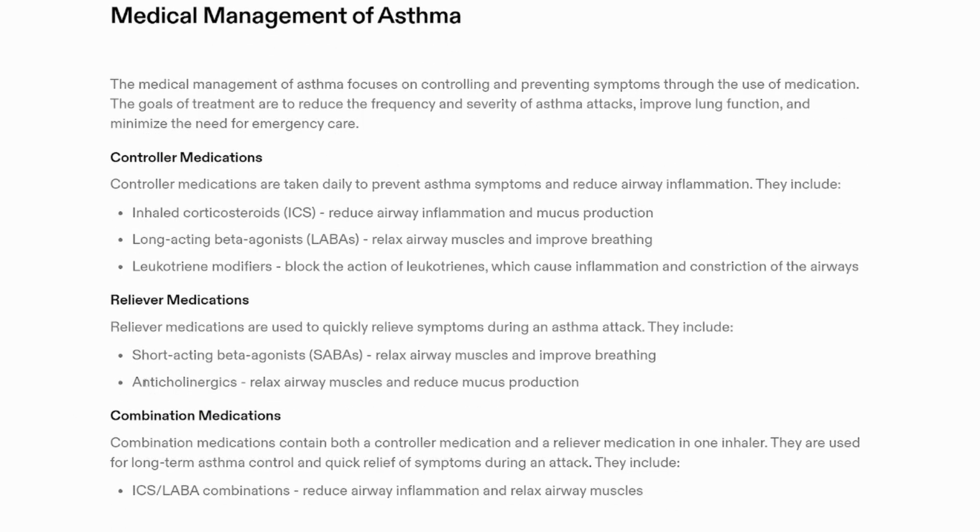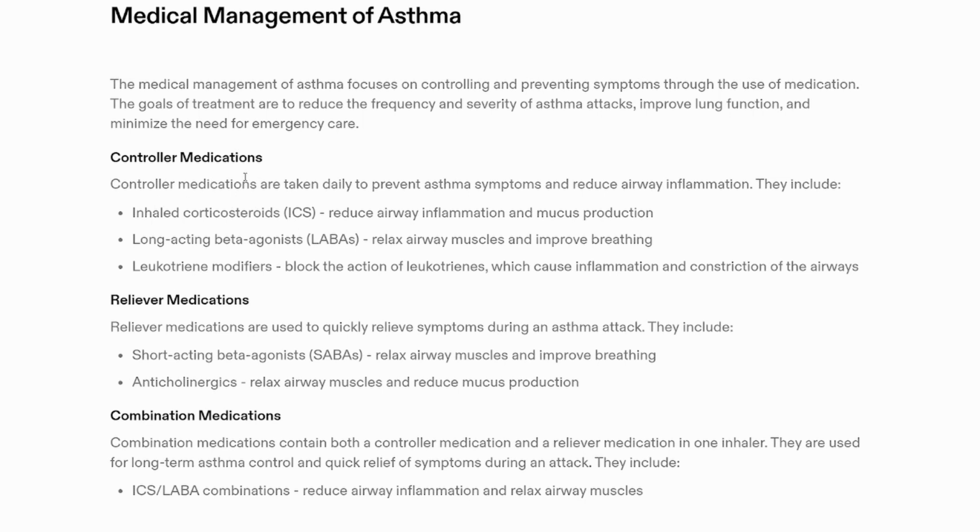Medical management of asthma. Here, first of all, we need to identify how we can control the symptoms and how we can prevent the symptoms by using medications, considering the severity and frequency. We need to mainly focus on how the asthma is getting affected very severely, and on what we need to do to improve the lung function. That is the main focus.